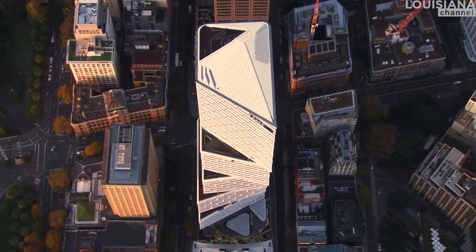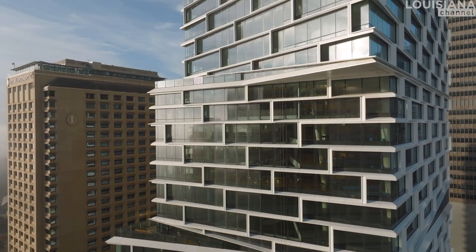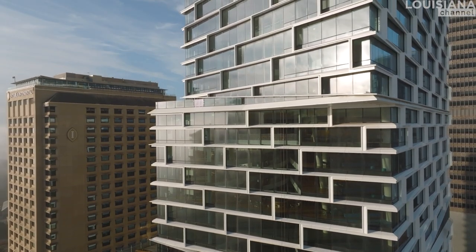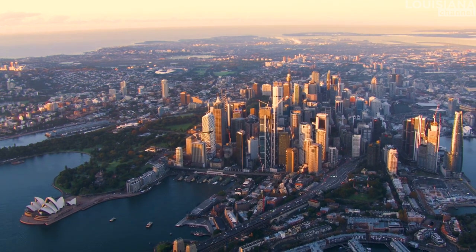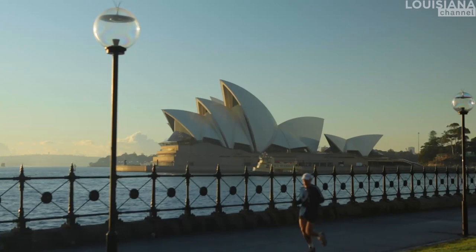We built a tower that's twice that height. But there was an obstacle — a building just in front of it. The quality of the area is that in front of the building we have the Opera House, designed by another Danish architect, Jørn Utzon — the only building that has been a symbol not only for Sydney, but for Australia as a whole country.